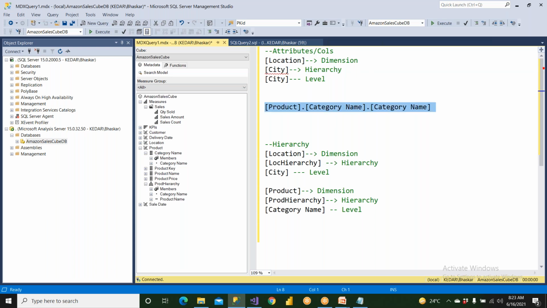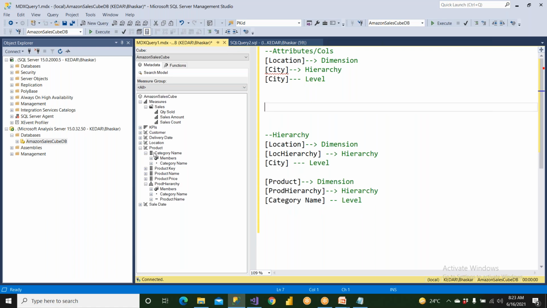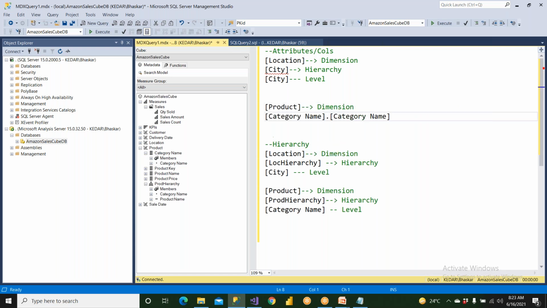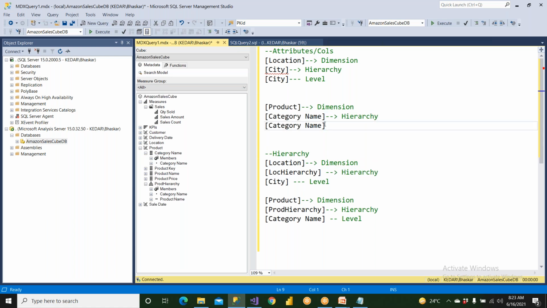Now, when you drag and drop an attribute, what is an attribute here? You go to the product and category name, and this attribute we are going to be dragging and dropping. The first one is again called a dimension. The first one is always called a dimension. You need to know what a dimension means. The middle one is always called a hierarchy, from which hierarchy you are able to get the data. The last one is which level data you are going to be getting. Clear? The question is whether you use attributes or hierarchy doesn't matter, because hierarchy is one way of dealing with the data. I will be able to get the data in this format.